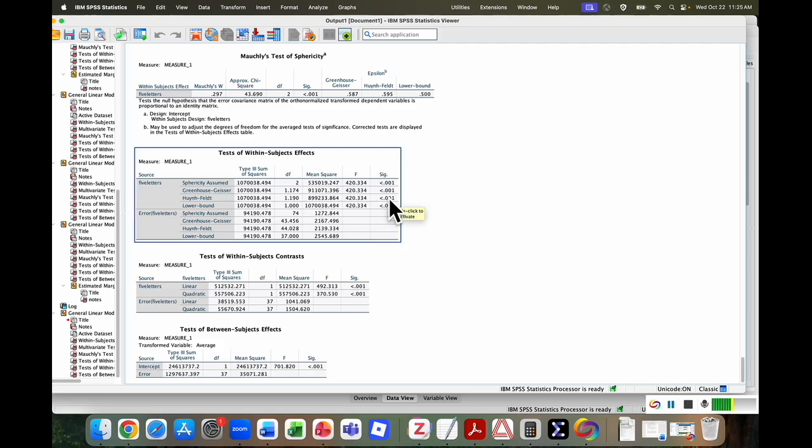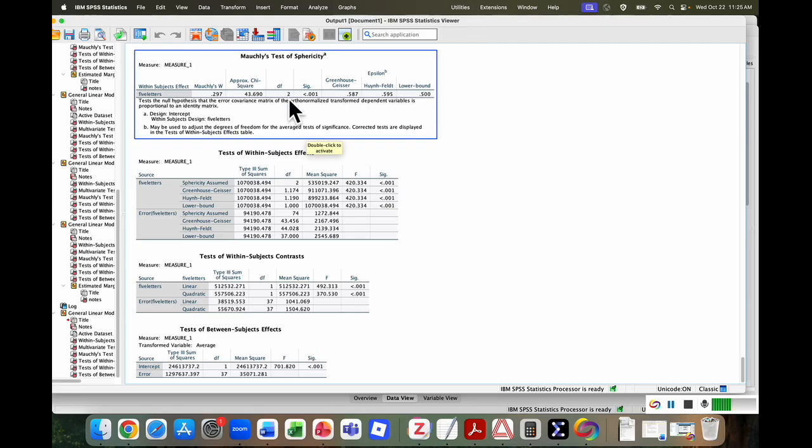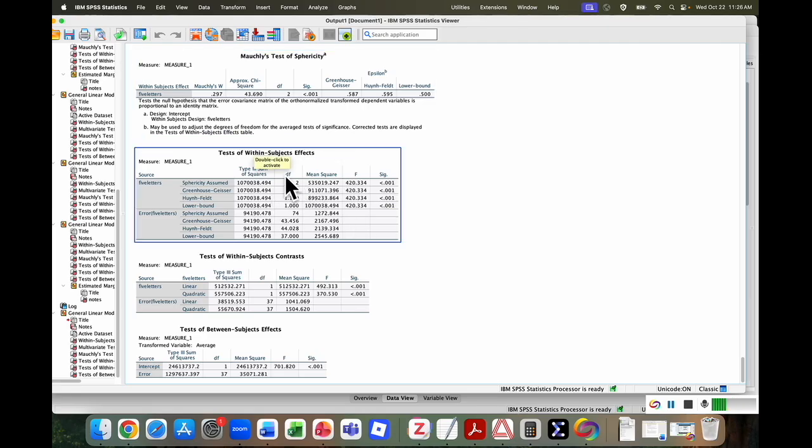Now, what you actually will need to know for the test of sphericity is that it will tell you which degrees of freedom to use. So for the most part, statisticians recommend using Greenhouse-Geisser. There's some situations where Huynh-Feldt can be used, but they're pretty uncommon. And generally speaking, lower bound is considered too conservative and too prone to type 2 errors. That is, that you're not going to be able to find an effect even when there is indeed an effect. So you would report this degrees of freedom, 1.17.